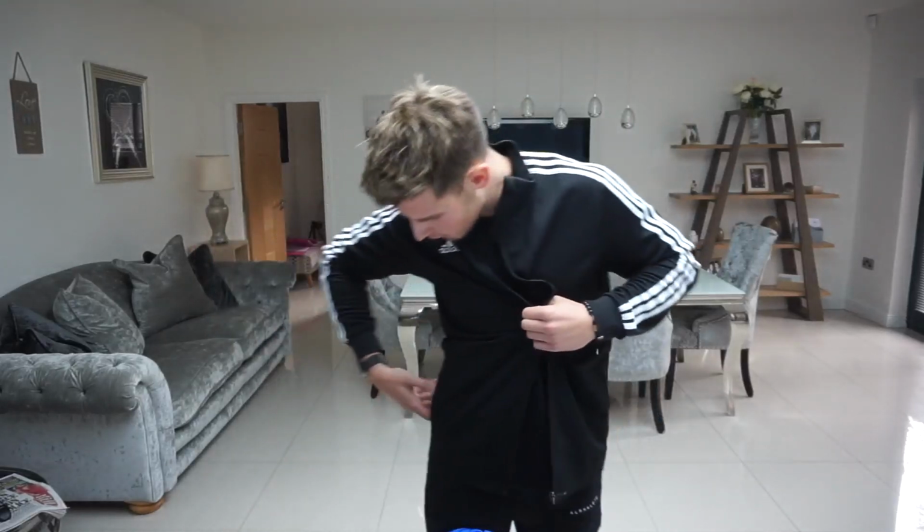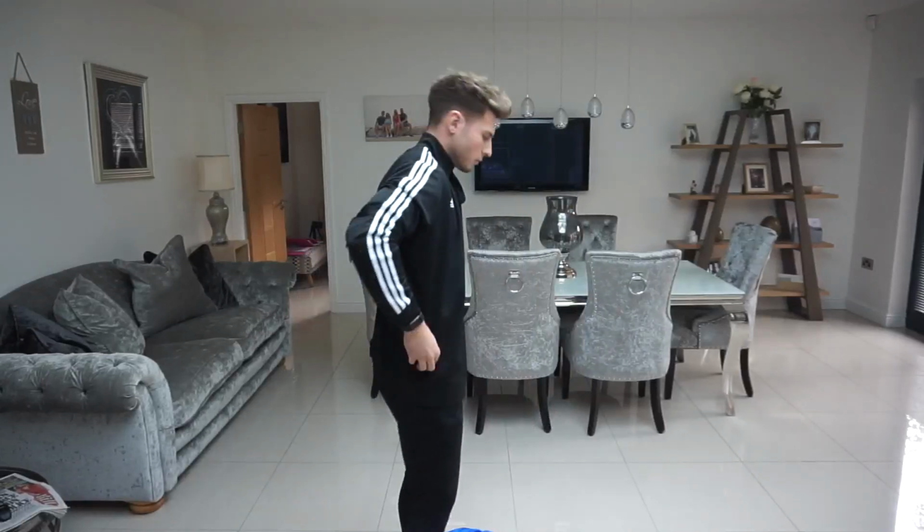The weather is so bad here at the minute, so if I'm shouting and you can't hear me, I'm sorry, but the rain is like crashing off the windows. It's pretty bad. Right. I'm gonna put all the prices on the screen for you as well, so you know. It's got zip pockets. Right, because it's so noisy, I'm just gonna try it on. Hello? It's well noisy. I'm gonna try it on and I'll recap over my favorite stuff at the end.